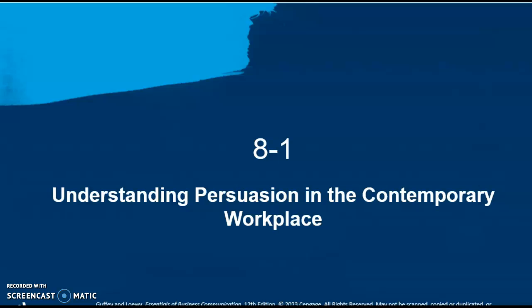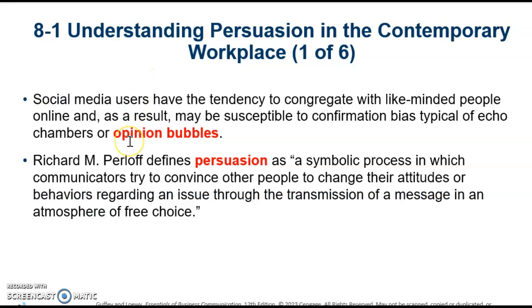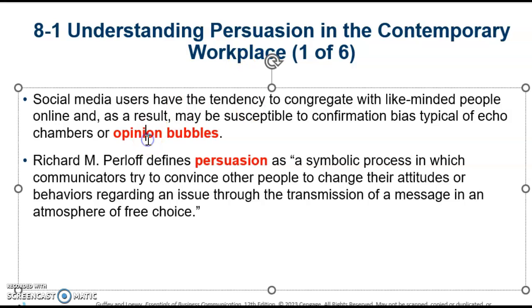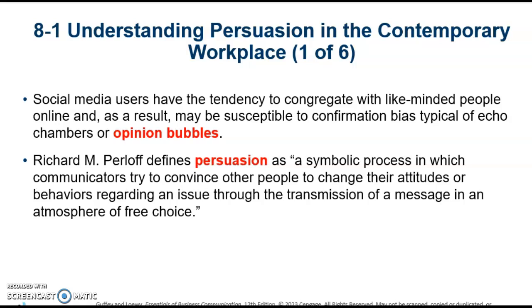Section 1 is about understanding persuasion in the contemporary workplace. Social media users have a tendency to congregate with like-minded people. Think about yourself and your social media and who you tend to congregate with. There's a term called opinion bubbles, also called echo chambers, and these are communities of like-minded people who embrace narratives confirming their existing views.